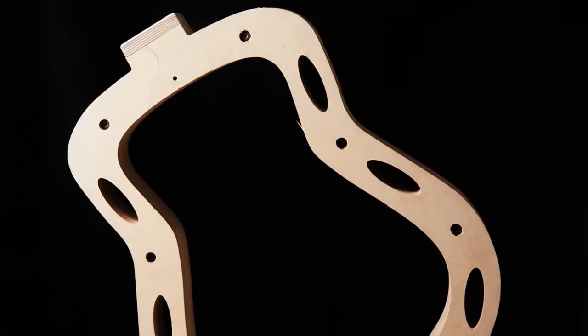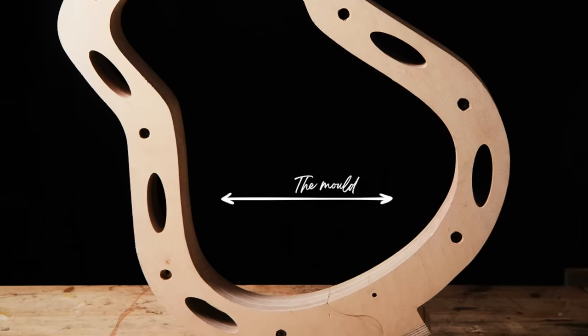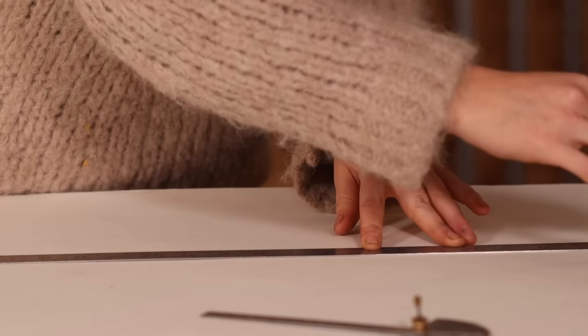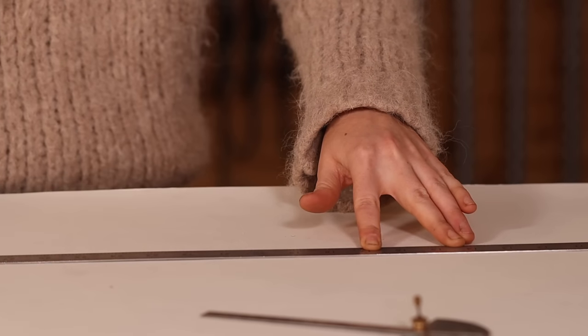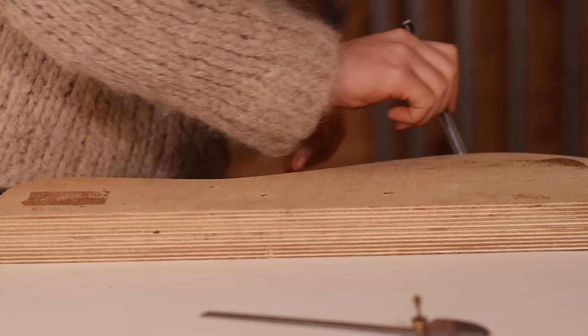I start by sketching out the instrument, so I'm going to use an existing mold that I have. The actual shape of the guitar will be one of my usual shapes. I designed it with a smaller bodied model in mind, so it is fairly small — somewhere between a double O and a triple O if you are familiar with Martin. It does have quite sharp modern angles to it; it's not one of those really rounded traditional shaped instruments. I felt like there was a niche missing for a more angular design. That being said, it is very comfortable on your lap when you're playing.